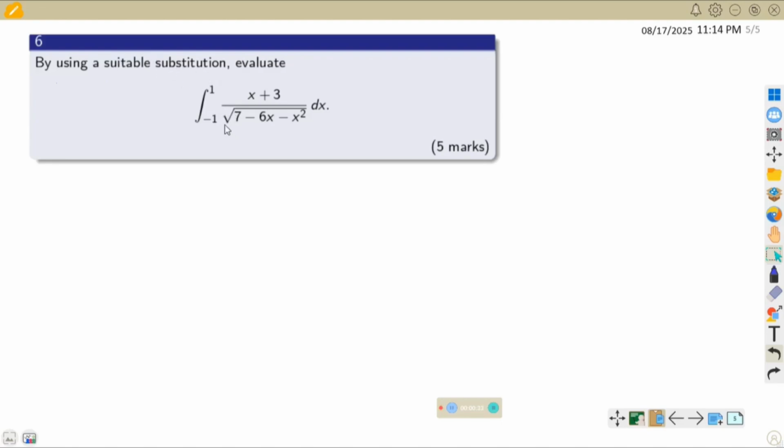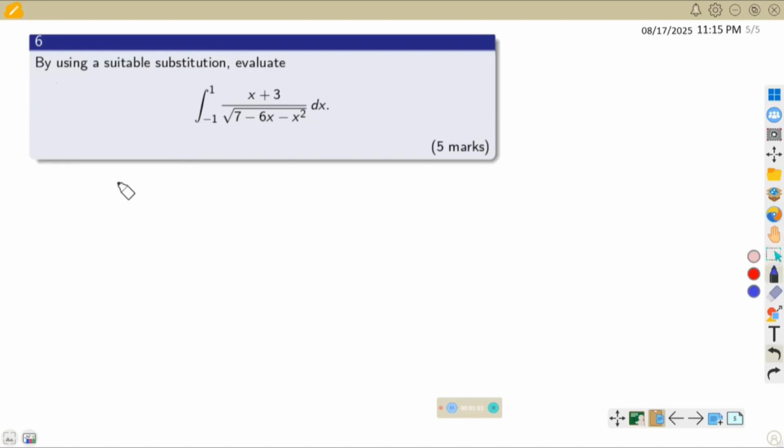But when you see it has a root in the denominator, we know that we are going to use sine substitution, but we need the form a squared minus b squared x squared, and they have given us a quadratic equation, meaning that we have to first simplify this. We get it in terms of a and b. That is what we are going to first deal with. And how do we do it? We are going to use completing squares.